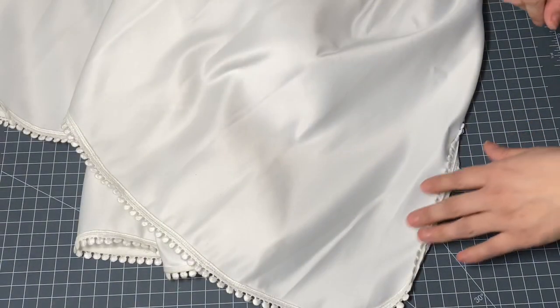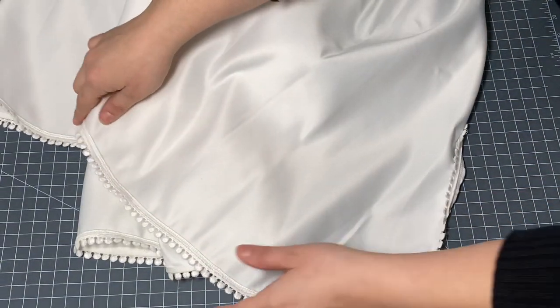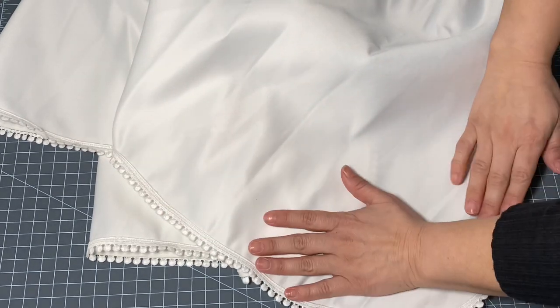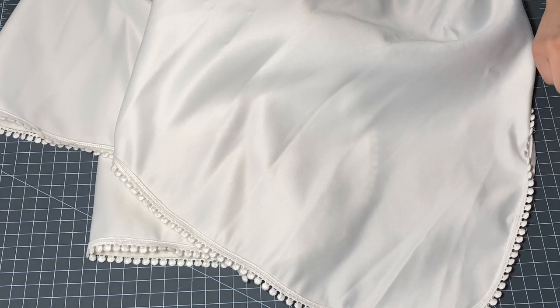All right, I'm back from the machine and I have sewn this pretty little border all the way around the outside of the skirt. And I think that's just a nice, soft, little delicate touch and I really like it. So I'm pleased with that.